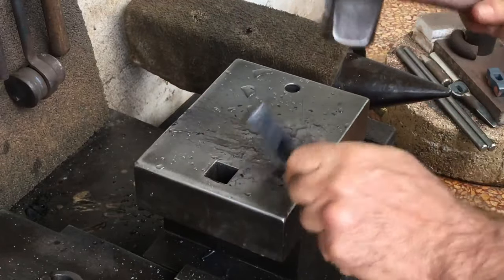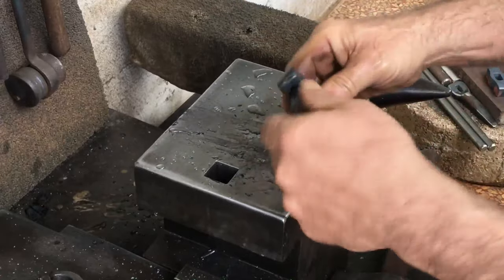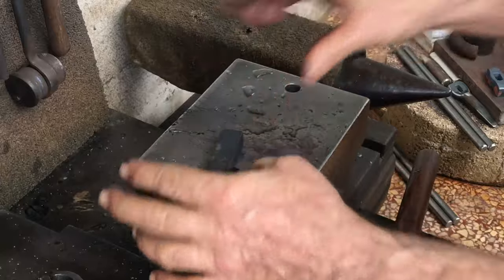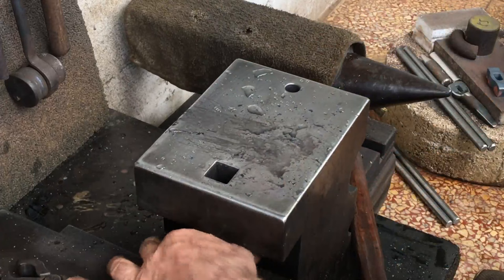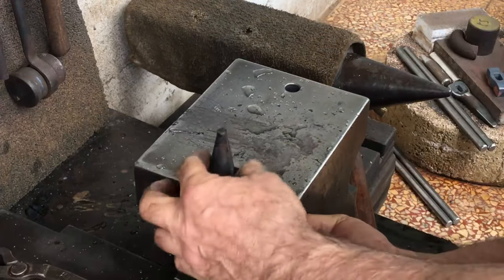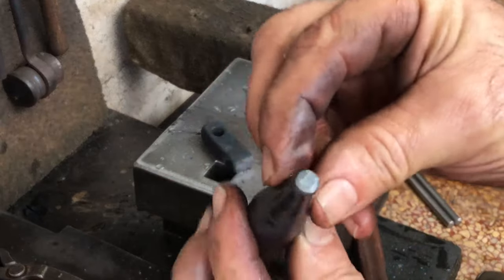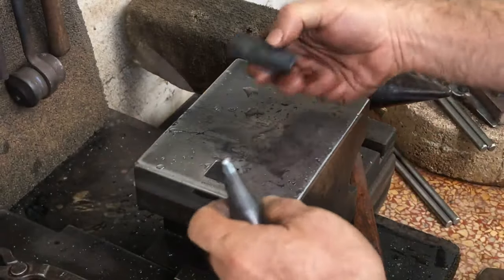So this is obviously not going to work. It's very clear that the punch has deformed severely within the hole. I had such high hopes for this 420 stainless, and I've had a few sets of these made, but I guess they're going to be turned into something else. You never know until you try, but now I know why I couldn't find any information on 420 stainless for use as a hot tool. As I've said before, I make the mistakes, so you don't have to.